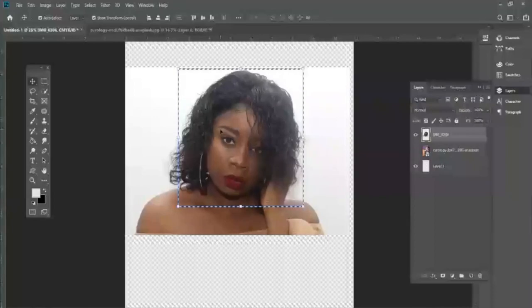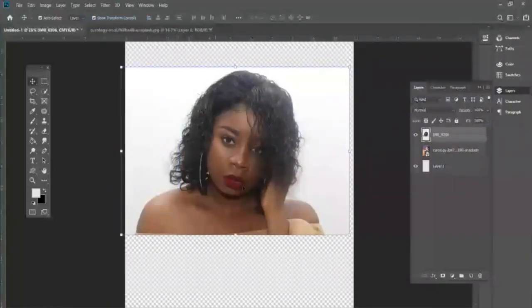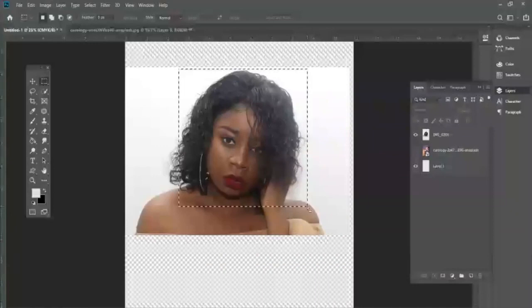Remember, we talked about selection. If you don't select it, you cannot affect it. So if you want to do something, now with your elliptical tool, I'm just gonna go to Select and Deselect, or the shortcut is Control D. So again, I'm just gonna take that and select her head over here. Boom. So now I have her head.